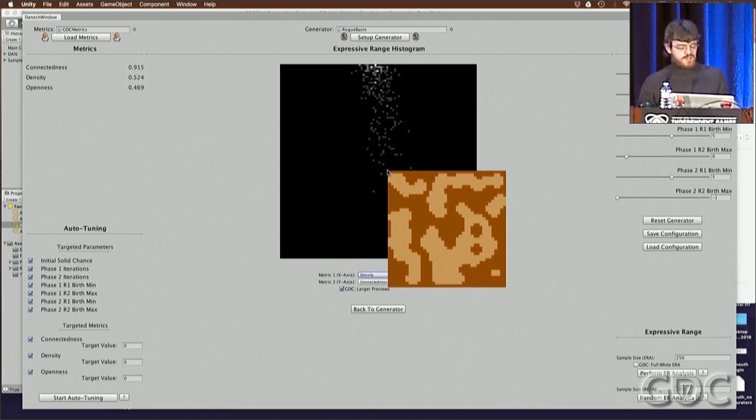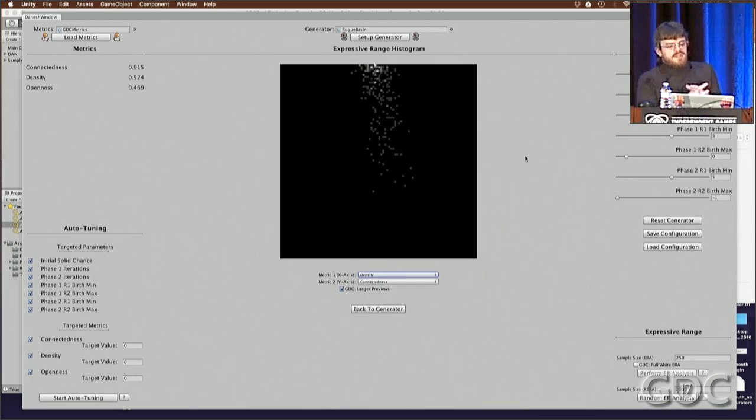So now with this expressive range analysis, what we could do is sit here and change parameters every day, and then look at the expressive range analysis and see whether we've managed to fix this problem. Because kind of what we want to do here is push all of these points up, so the average output is more connected. But actually, we can do better than that. We can ask Danesh to help us with it.